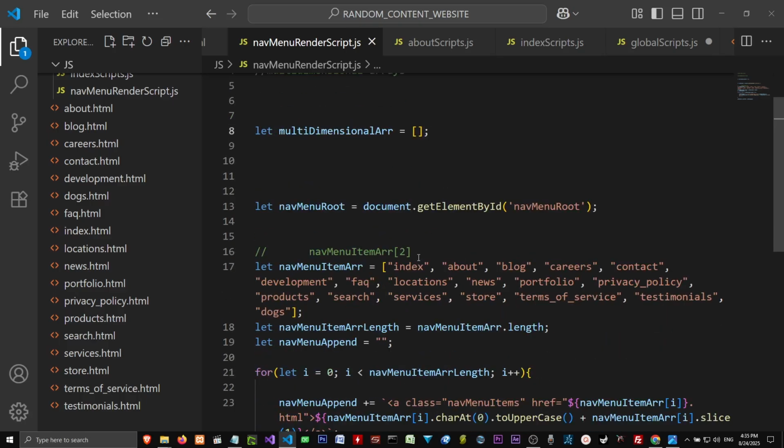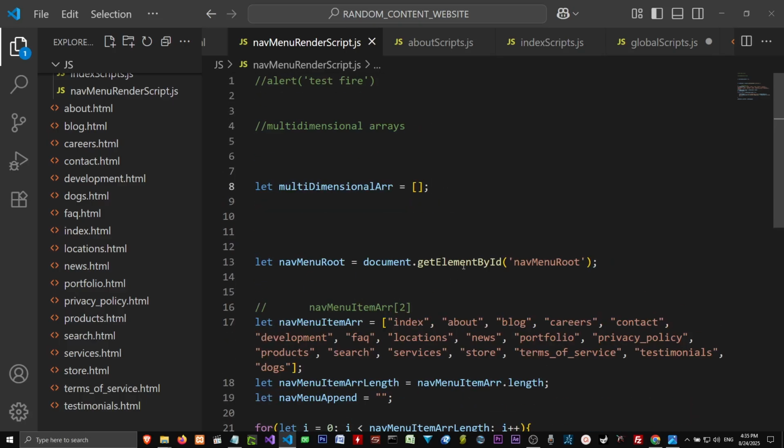Now, the way to structure a multi-dimensional array is you put another array inside, more square brackets, and then you come in here and you just do a comma to separate them. And to start out, let's just go ahead and do three arrays within this array, right?